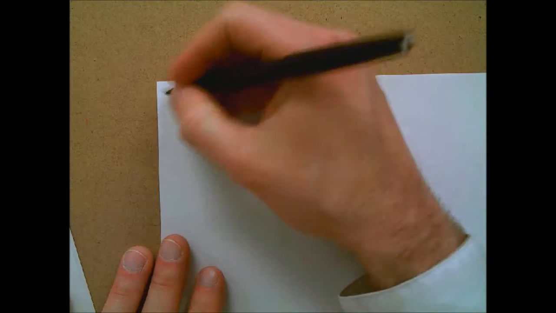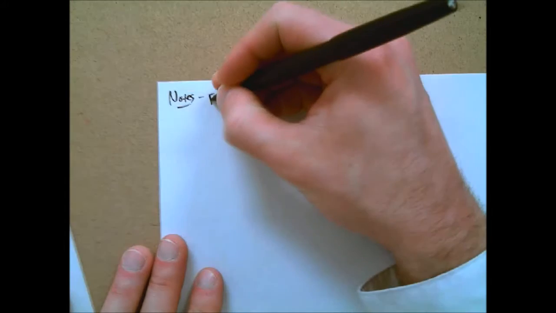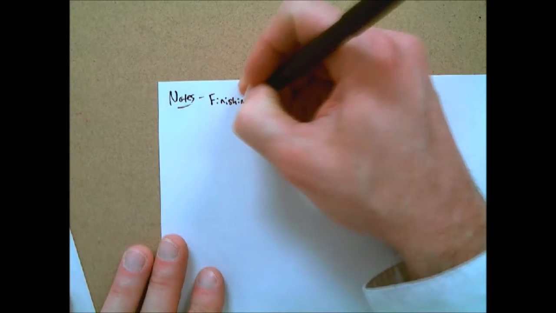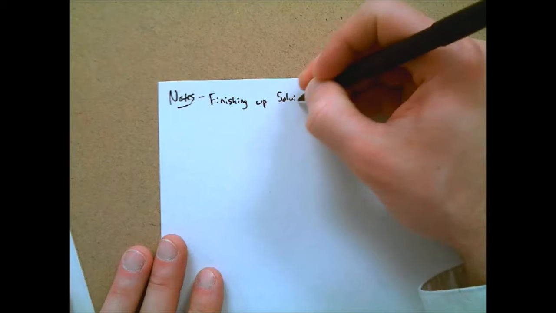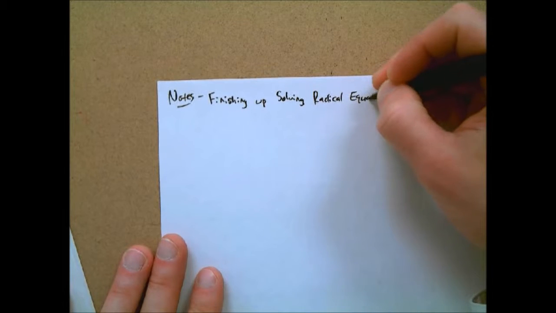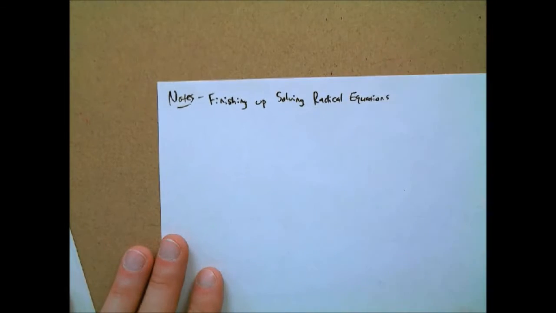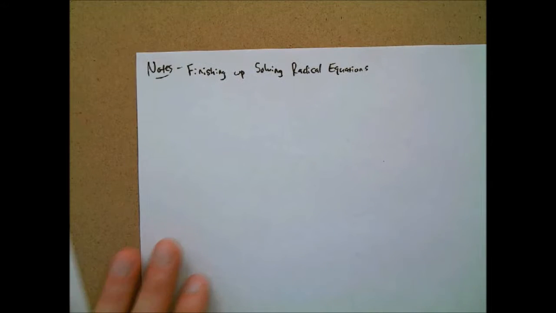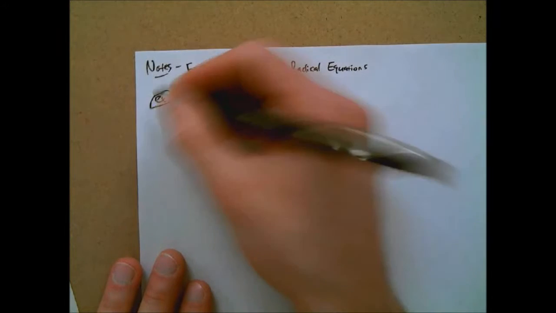So again, I just wanted to pick up one or two little things that I missed yesterday with solving the quadratic equations. Like I said, I'll just do probably two problems here. We'll call this finishing up solving radical equations. And I'll go ahead and just jump right into an example here.